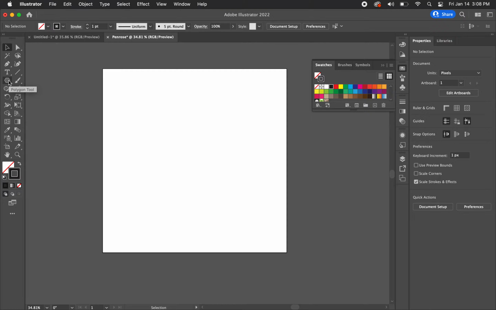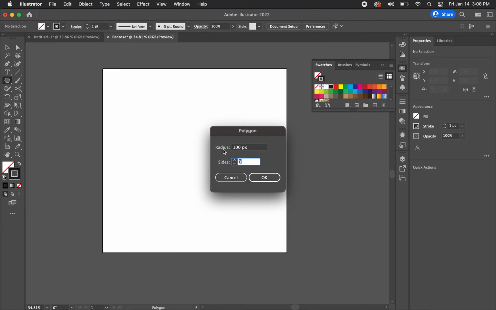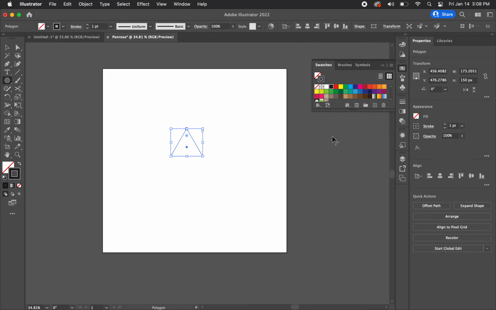Okay. And now I want to create a perfect triangle in the center of my artboard to start this out. So we can go here to this drop down menu. It might show the rectangle tool or something else for yours. You can click and hold, and we can go down here to the Polygon Tool is what we want to use. And after that is selected, let's just click in our artboard, and we should get this dialog box up. For the radius, let's choose 100 pixels, and for the sides, let's choose 3 since we want a triangle. And this is going to create a perfect triangle.